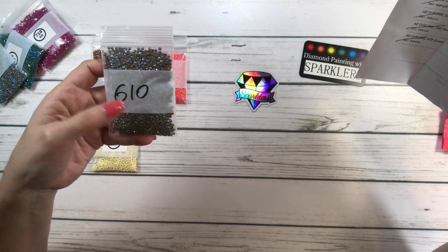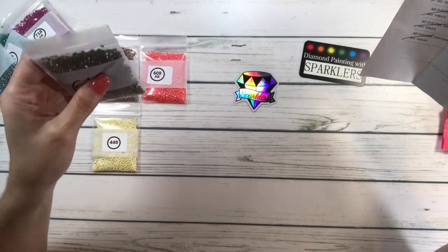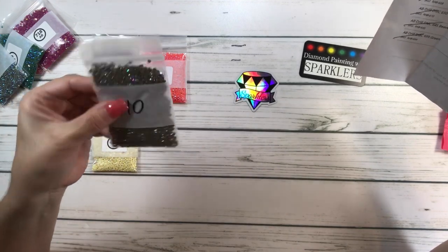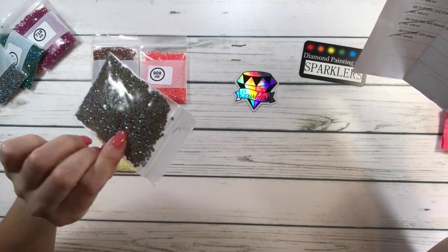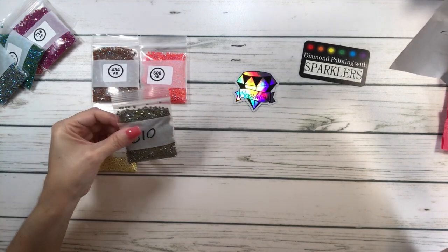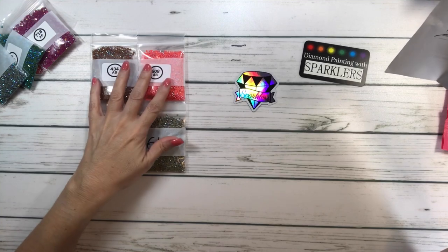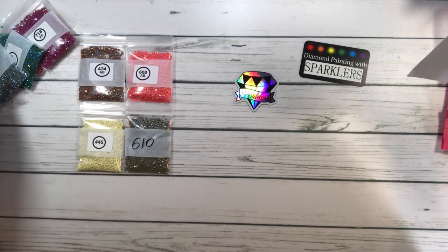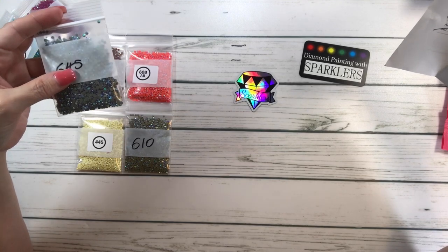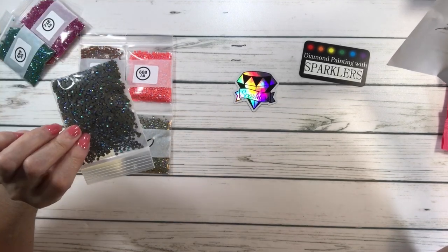This one's called, I love the name of it, Drab Brown. Drab Brown Dark. And this is 610. See that? Sort of, it's supposed to be brown, but it sort of looks like green, like an olive green. All right, and then the next one is 645, and this is Beaver Gray. Beaver Gray, very dark.